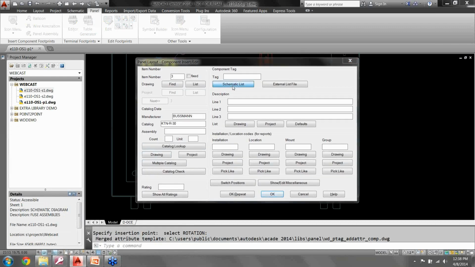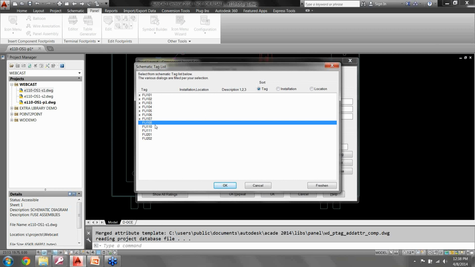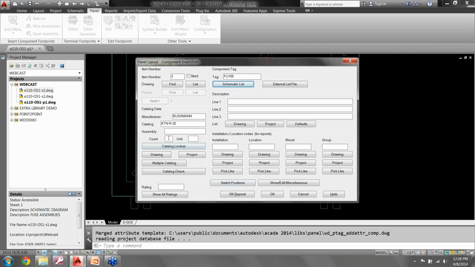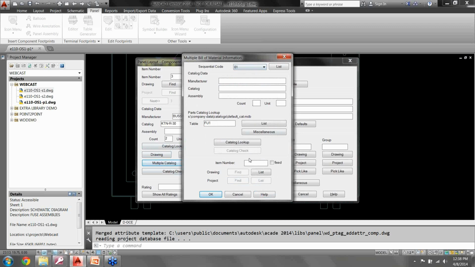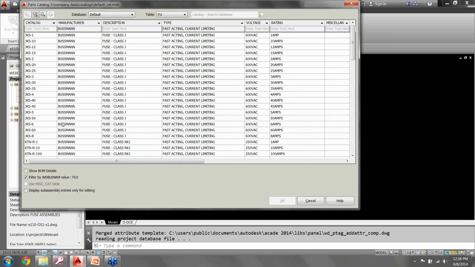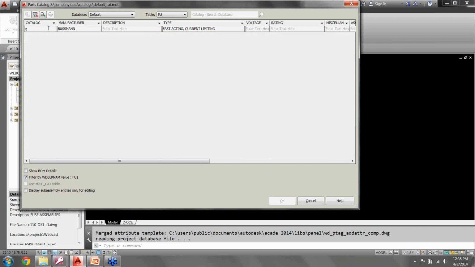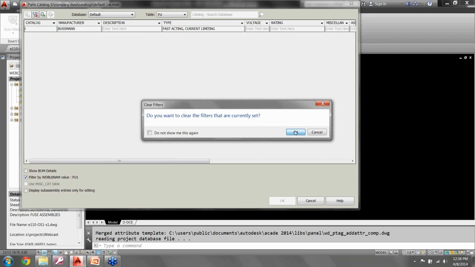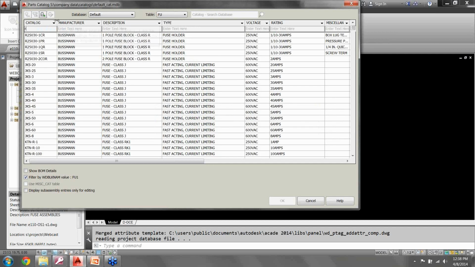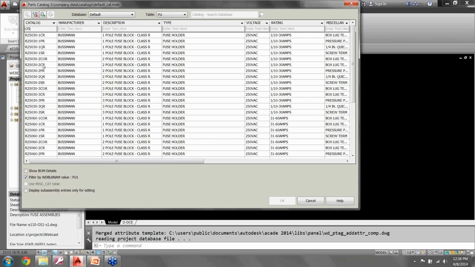Let's go ahead and hit the schematic list first. Is this fuse 108? There's not a 109 here because 108 is actually a linked fuse. Go back there. The 108 and 109 are linked together as one fuse, as a link. So basically, I can tell it this one's going to have 2 of those 30 amps. Come over here to this one, and this is the way I can kind of build these assemblies on the fly. So we'll put in here the R250, and I forgot to clean up the filter first. All right, so the R250, but this one is the 2CR, which is the 2-pole fuse block.